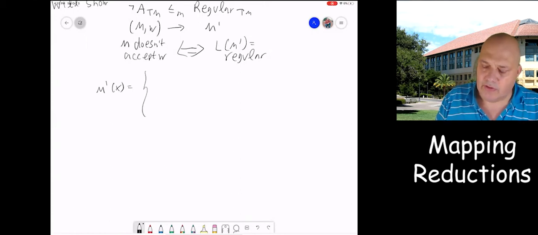If X equals 0 to the n, 1 to the n for some n, then simulate M on W, and otherwise you reject.